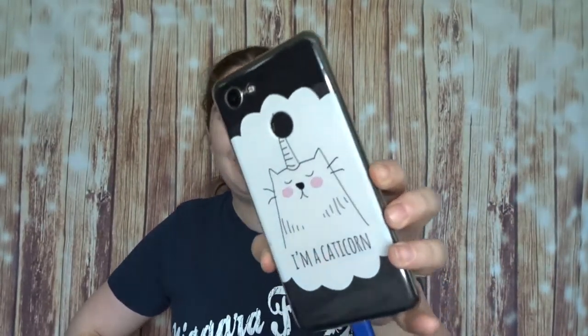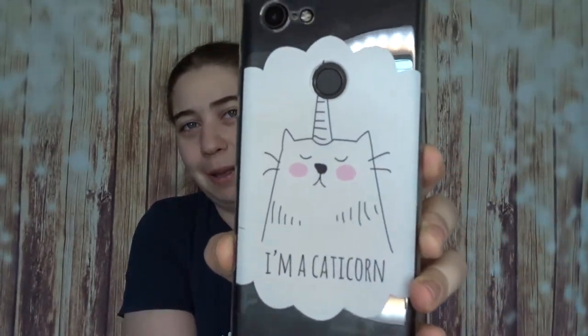But, you know. I did get a new phone case. I don't know if you guys noticed. It says, I'm a Catercorn. The horn got a little bit cut off because of the cutout for the fingerprint reader, but it's like, I'm a Catercorn. I thought it was cute. I actually bought a whole bunch of $1 cases off the internet because I thought they'd be cute, and I just like to change it up, you know? For a buck, I got 6. So I spent $6 and got 6 phone cases. One is clear, the others have all these designs on them.